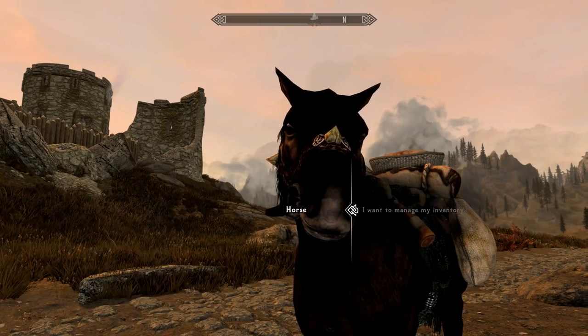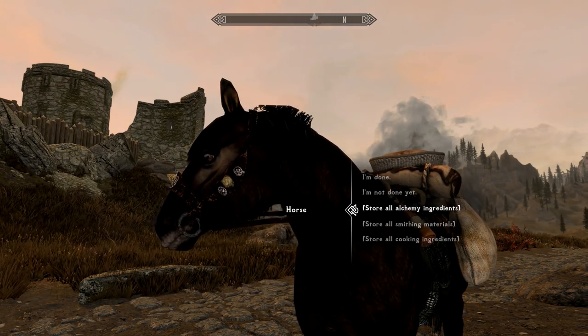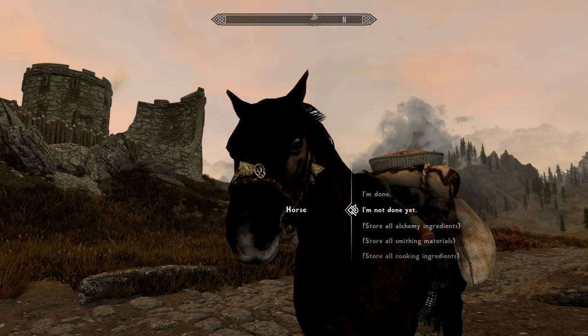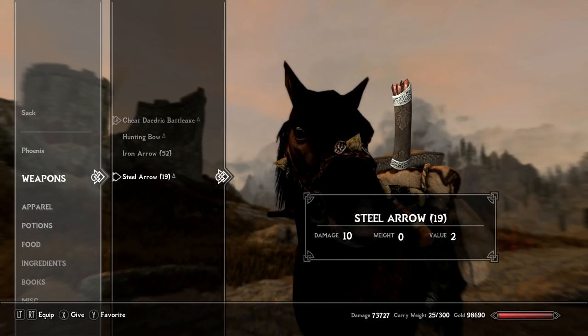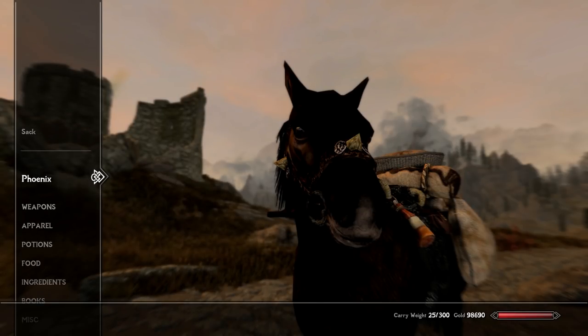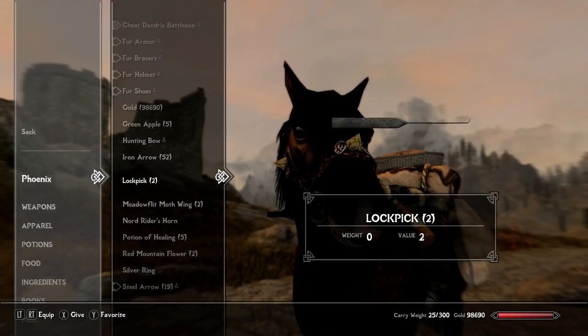Now let's see, I want to manage my inventory, which means I can store all my alchemy ingredients, smithing, and cooking. And then, maybe can we do like a custom one? Yes, we can. Okay, good. So you can actually just put your stuff inside of there, and it can carry it. Now that's kind of cool. I like the fact that you can store stuff inside of your horse now, as opposed to just having the stuff inside of you.